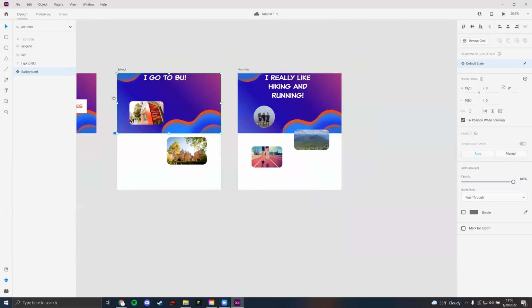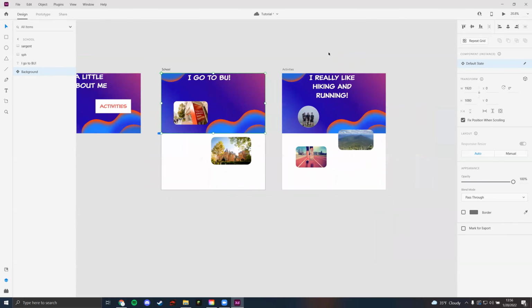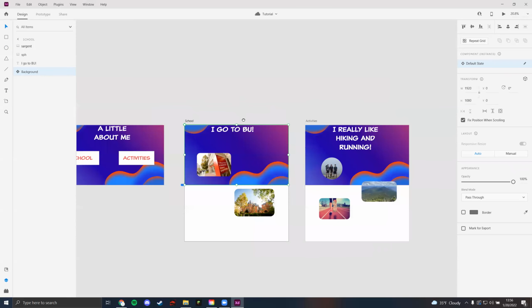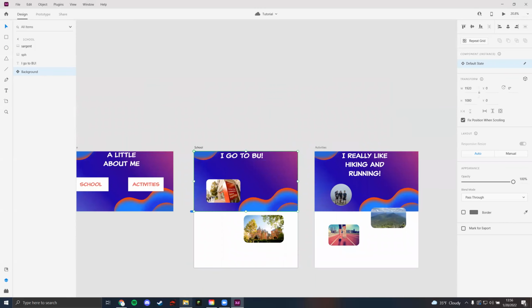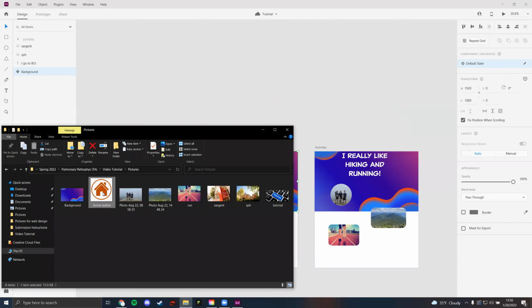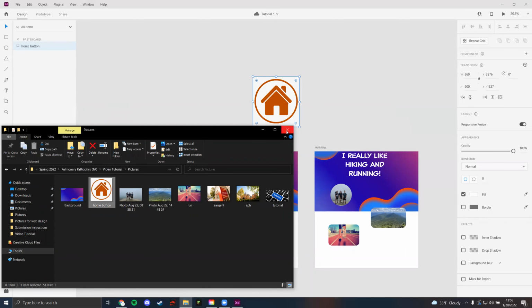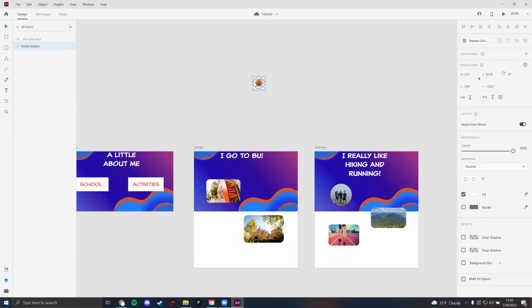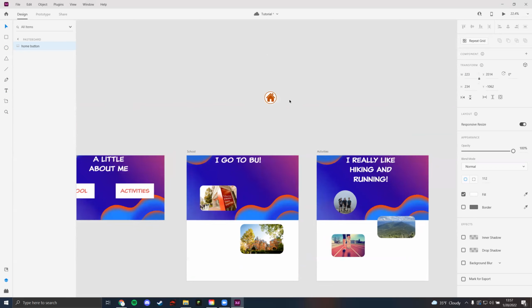Okay, so now that we have a simple button and some pictures that we've customized, we can go ahead and create a home button, because we need to create some interactivity to take us back and forth. So I'm going to create a little bit more of a complex button. I'm going to take this home picture out of my library. I'm going to make it a little bit smaller so it kind of fits in that corner. And I'm going to round off the edges by just squeezing that together.